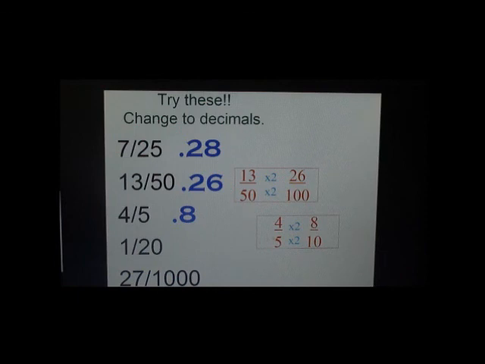Okay, 1/20th, remember we just had that one. That would be 0.05, because 1/20th, 20 times 5 is 100, 1 times 5 is 5, and that goes into the hundredths place, and we hold the tenths place with a 0. Now this one, if you look closely at, it's a little bit of a trick. You don't have to do any changing. It's just saying 27 thousandths. Okay, put 27 in the thousandths place. Okay, get it down to the thousandths place, and when you do that, you get the 7 in the thousandths place. 20 thousandths is 2 100ths, and we don't have any tenths in this case.